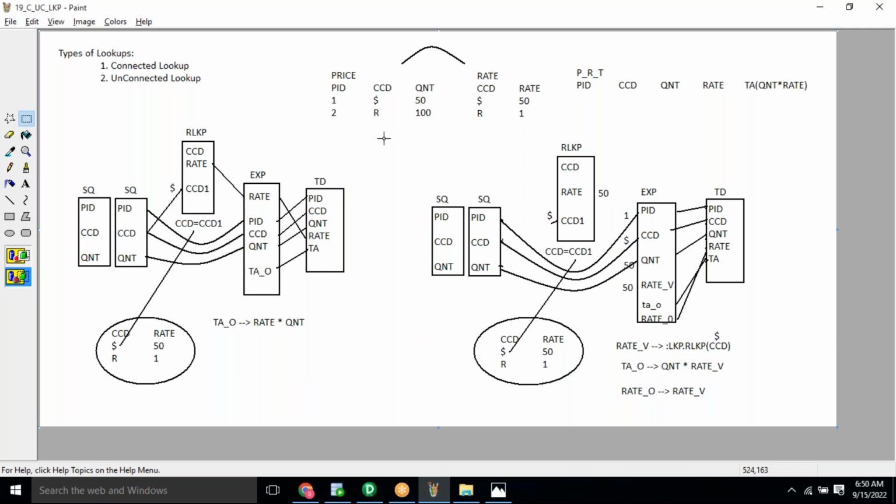To improve the transformation, we have to select the table which contains the fewer number of rows. Yes, correct. But these two tables contain how many rows? Both contain two rows. Yes, exactly, both contain the same two rows. In this scenario, which one do we have to consider if both tables have the same rows?